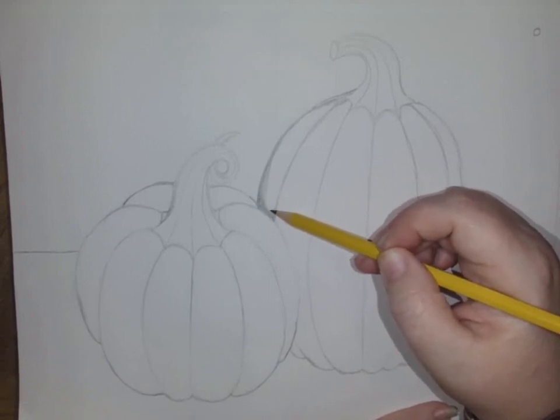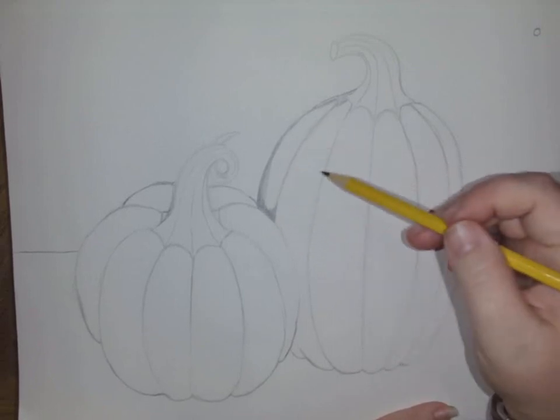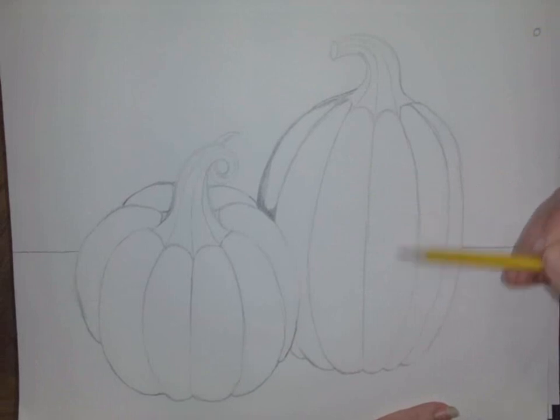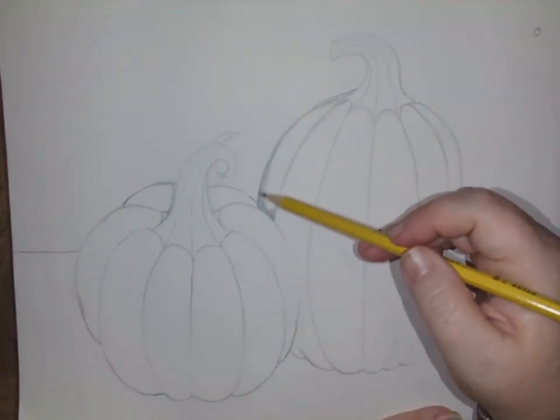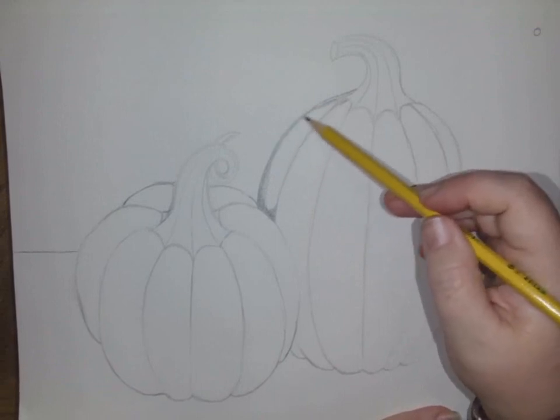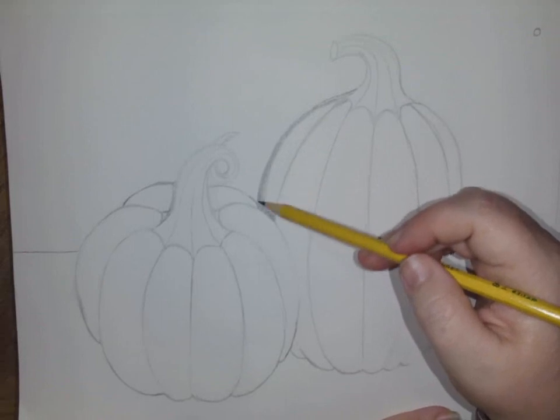For the most part, though, your pumpkin's going to be lighter in the middle of each one of these sections, okay? And that's because it's going to stick out further towards the middle of it than it does towards the edge. The edge is going to be farther away from you. It's going to be more in shadow.